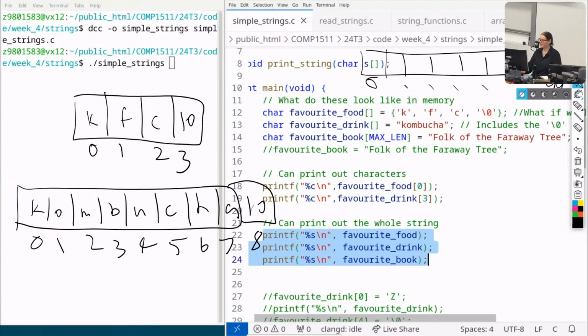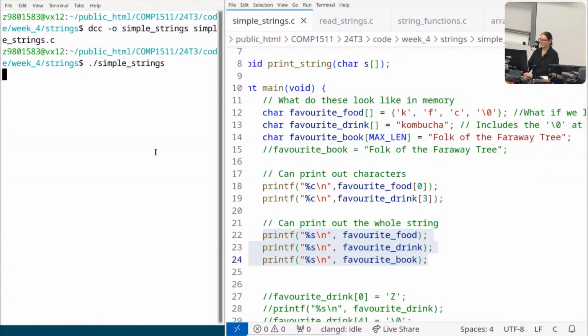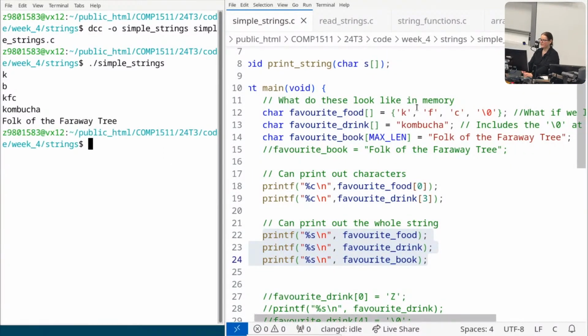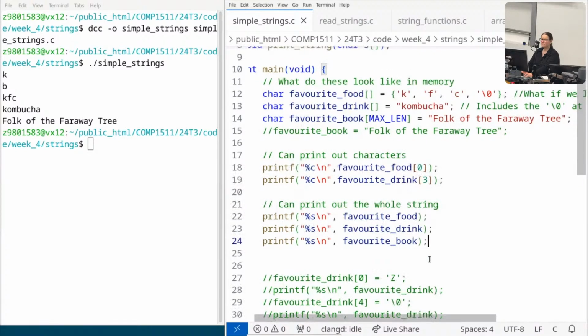Let's just run this. Yep, it's printed out K, B, KFC, kombucha, folk of the faraway tree. All right. Now, we can also modify these strings.